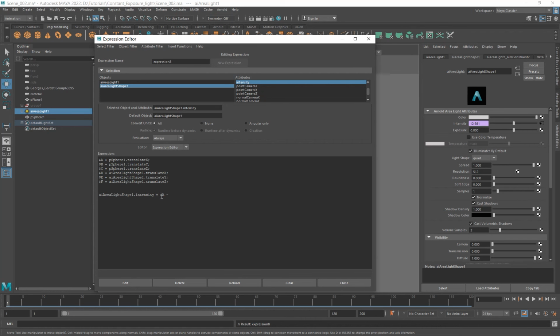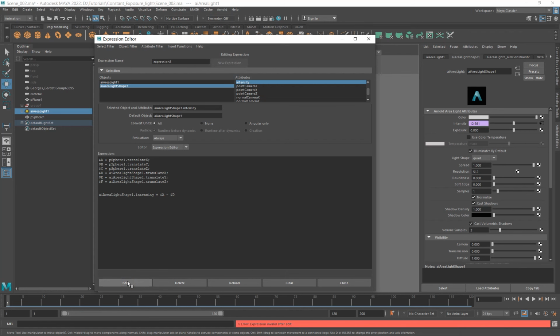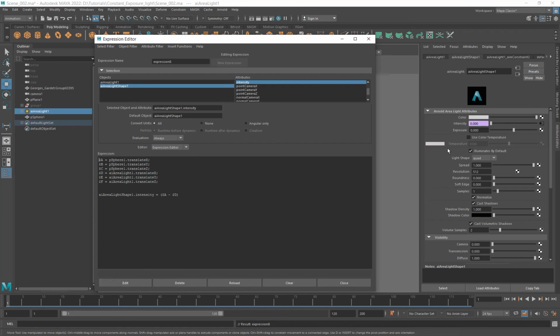So if x2 is $a, then x1 becomes $d. So I'm adding $d here. If we edit again, okay, when we are using translate, it doesn't come in the shape node, it comes on the transform node. So make sure you don't use the shape in the expression. So I'm deleting the shapes from there. Let's see now.